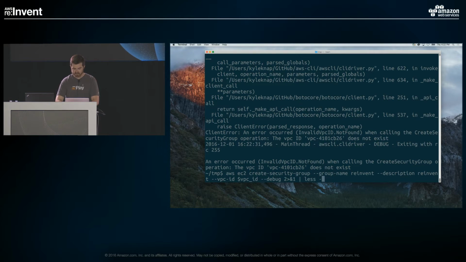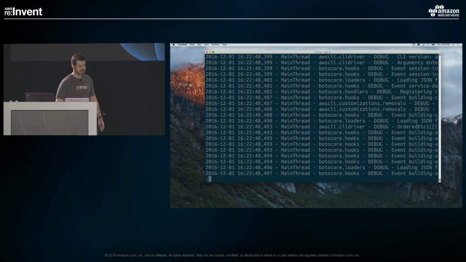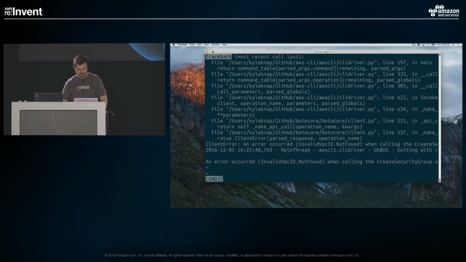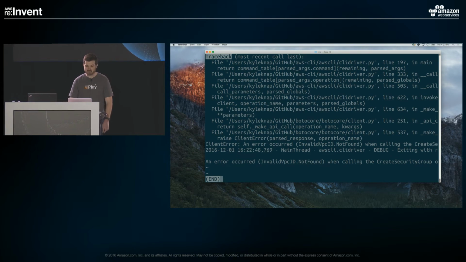Because what that'll let me do is jump around in lines and actually search for specific parts of the debug log messages. If you remember from that command, we got an exception back, right? So whenever there's an exception and you're looking at the debug logs, there will always be a traceback. So that's the very first thing that I always search for when parsing debug logs. And you can notice that the traceback in this case is at the very end of our log message.